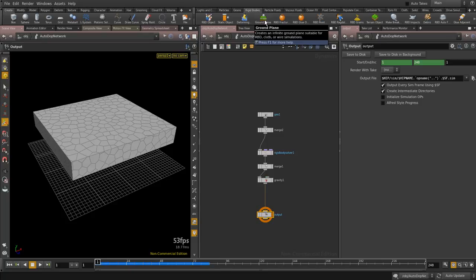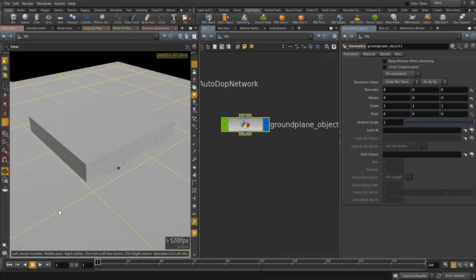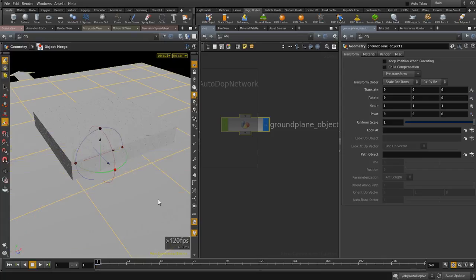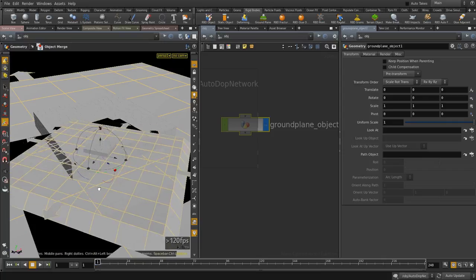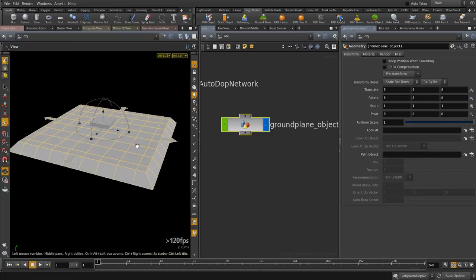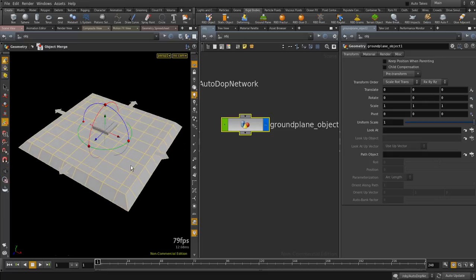The ground plane is very comfortable because if I press on this icon, I see immediately that it creates this plane. This plane is very particular because it is an infinite plane.